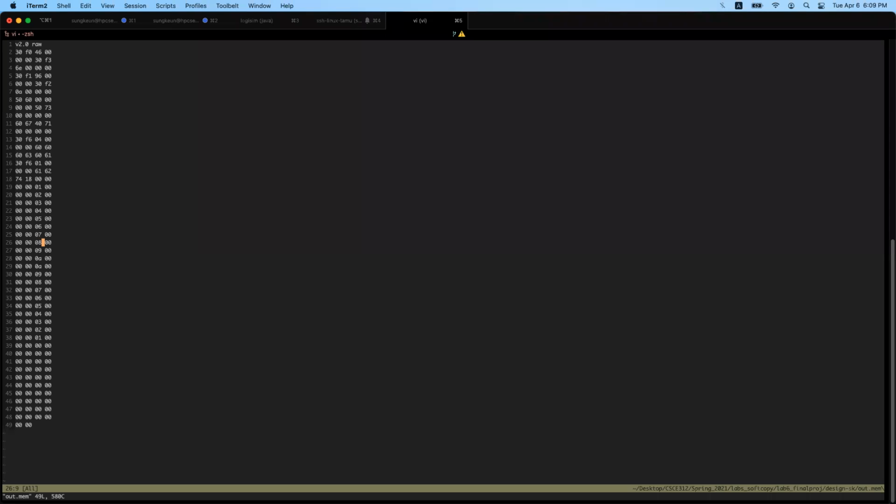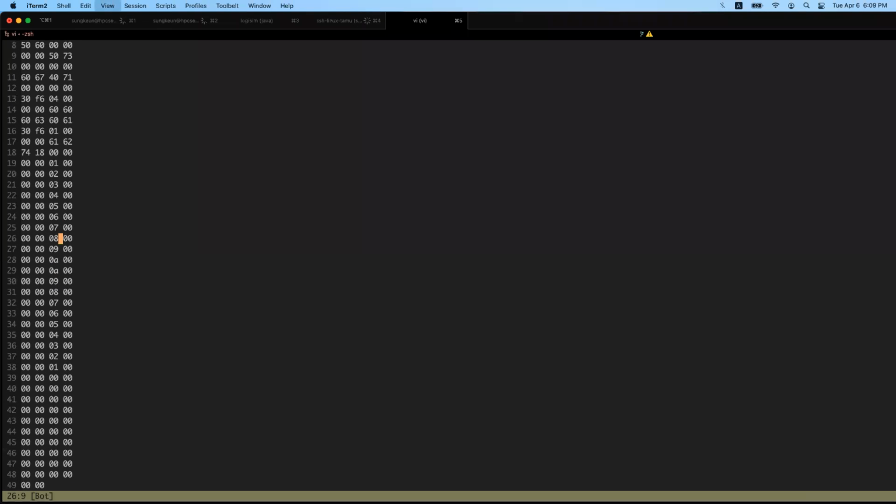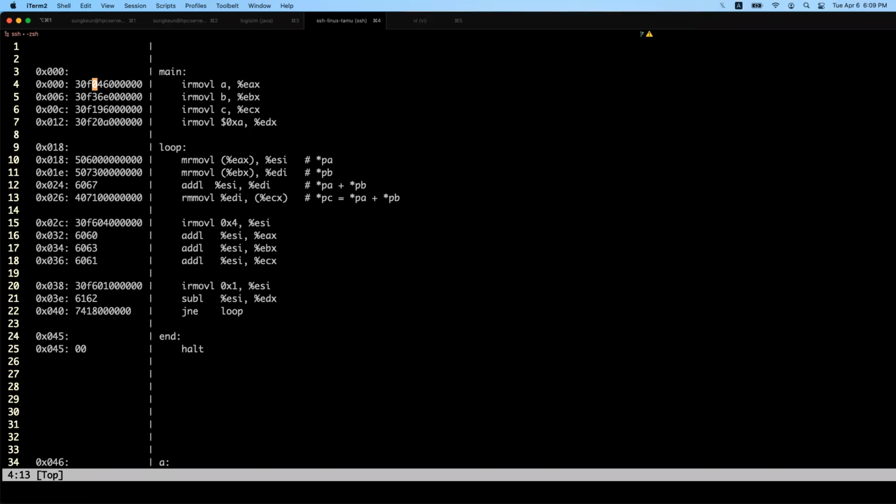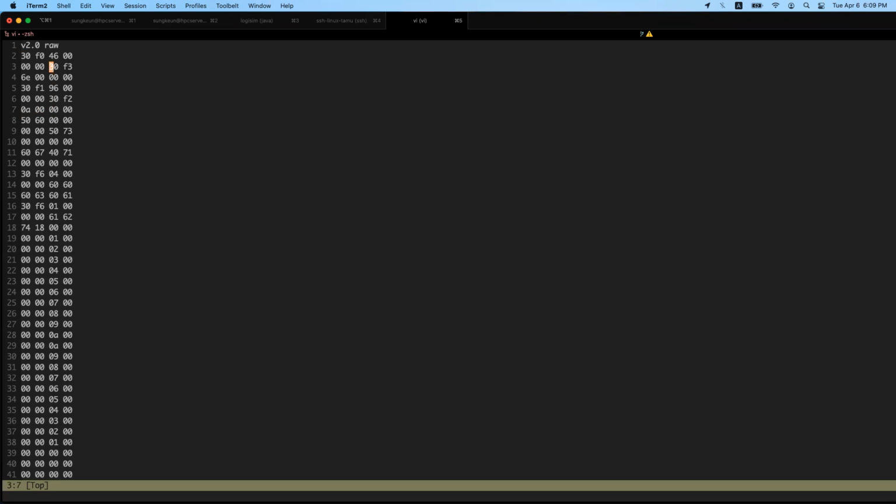Okay. This file is the input to Logisim, and it is equivalent to this file in terms of contents. It starts with the first machine code, which is 3040600000, and it also has 40F0460000, and then it starts the second.